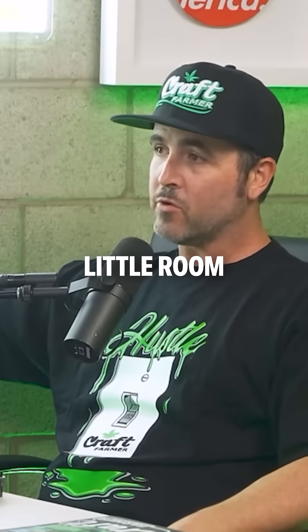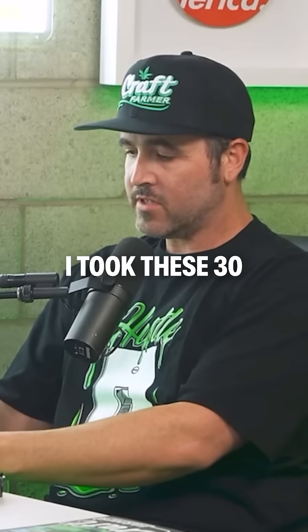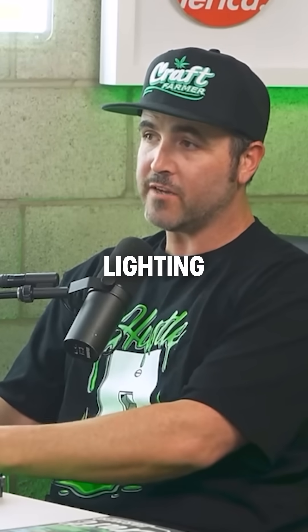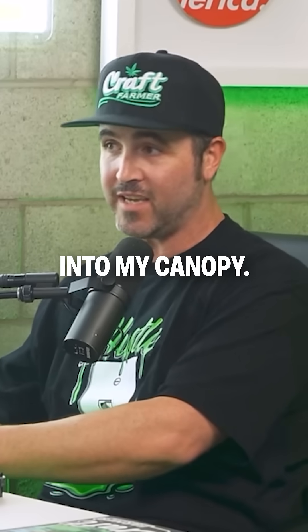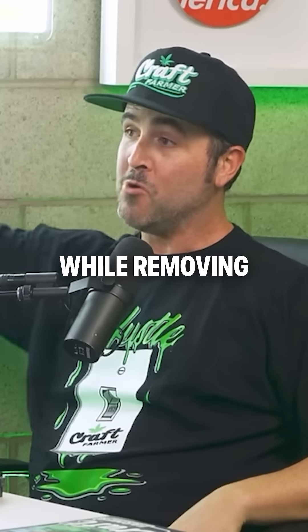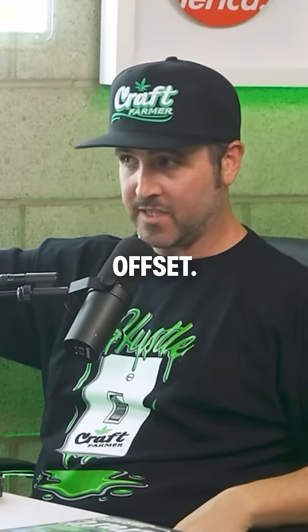In talking about power, let's just look at my little room. It was 10 lights, two 4x20 tables. I took these 30 under-canopy lights — that's 15 amps. I changed my overhead lighting from 12/12 to 11/13 by adding all this extra light, adding 700 PPFD into my canopy. So I add 15 amps for 11 hours a day while removing 25 amps for an hour a day, 31 days. There's still a power offset.